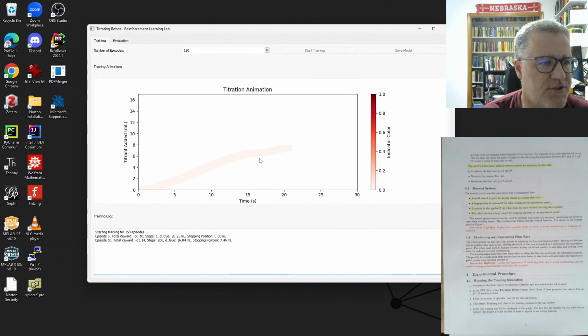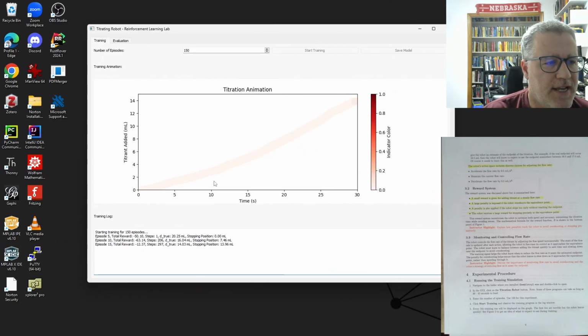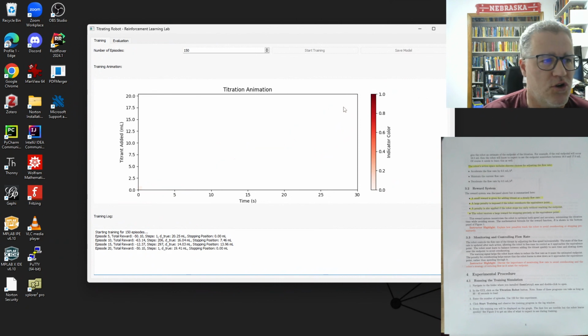And first we see, so here's a good example here. Every fifth one is going to show up, and you'll get the results down here and in visual form. So we can see this is the path it took. So a very slow slope, and it didn't do so well. I mean, it stopped a little early. Here, it did a little better. You can start to see the color getting closer to that indicator, although it stopped still a bit early.